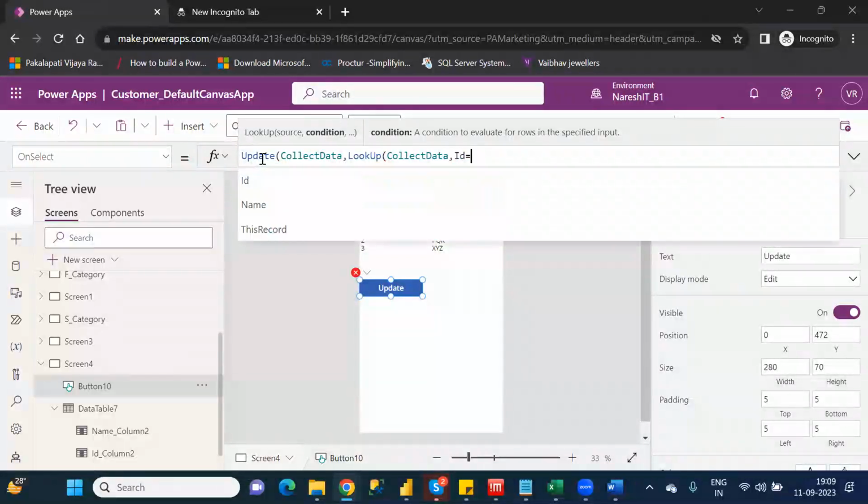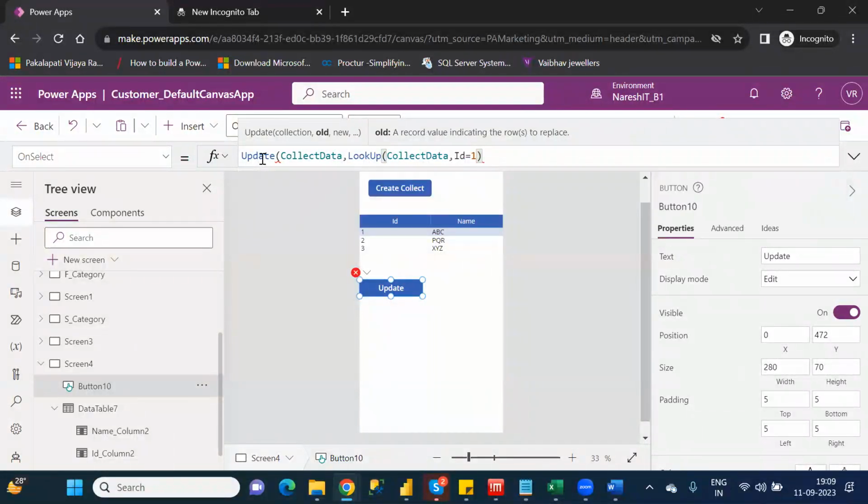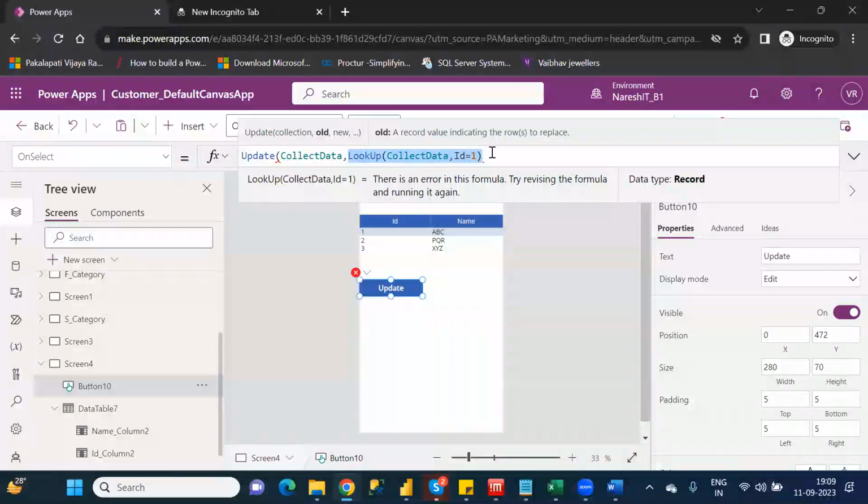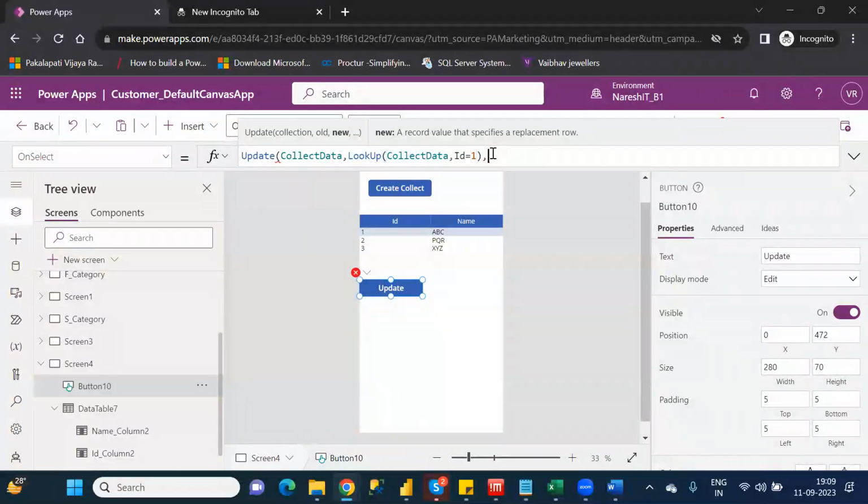Which ID you have to mention is equal to, suppose ID is equal to 1, okay. So if this is the condition in this collection data, wherever ID is equal to 1, for those records I need to update a new value. How can you mention that new value?